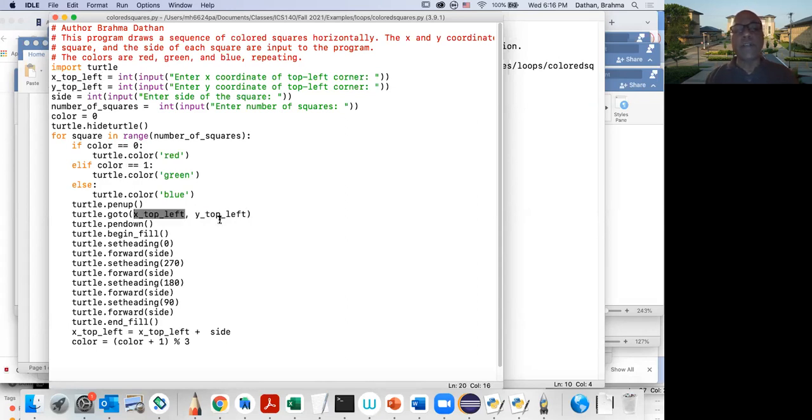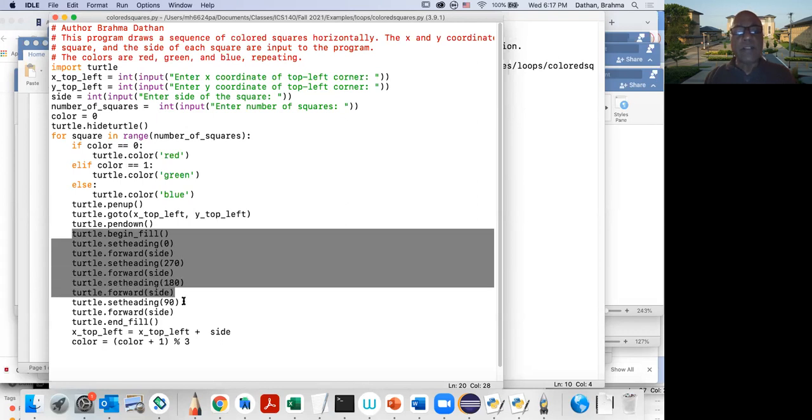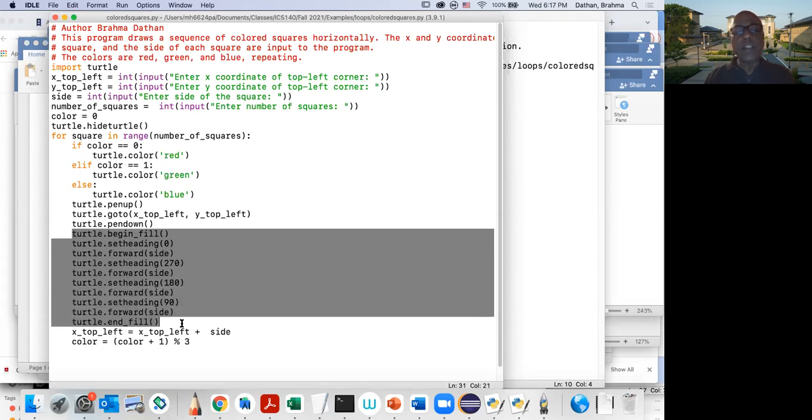I'm going to go there and I will put the pen down, and then I will simply draw one square. I'm not going to spend much time explaining this. You know how to draw a square by now, right? So all this code does is draw one square and color it with whatever color is assigned by this.